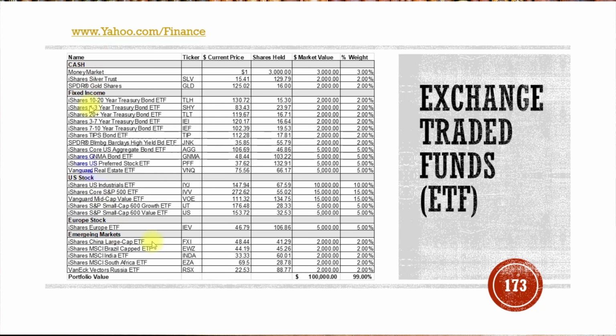So overall, this is an example of how you can create a portfolio. You decide what kind of weight you would like to invest in each different sector, how much money you want to allocate in it, and how many shares to own in it. And then you'll find out how much money you need to overall invest. So if you don't want to time the market and you don't want to go in and buy individual stocks and do the research, then you can pick holdings from this list here and create a beautiful diversified portfolio that will probably do you very well.